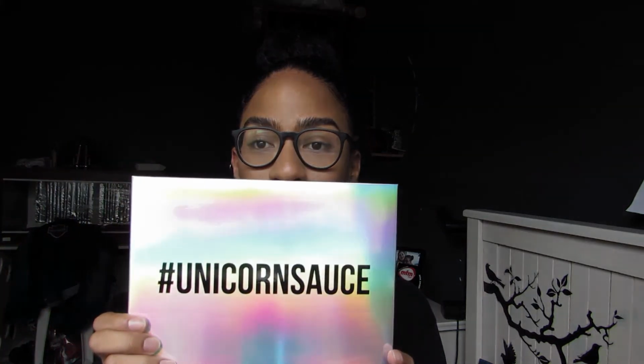So the palette comes in a packaging like this. It's Unicorn Sauce. This is a kind of holographic, like silver. It's beautiful, and you can see the box is quite huge. Some of the ingredients I have never ever heard of, and this is coming from me, I have a science degree, but even I had to ask someone what epoxy was, and supposedly it's just something to keep pigments and things together. So it's kind of like a fixative, I think that's what you call it.